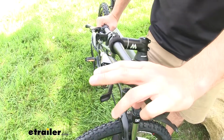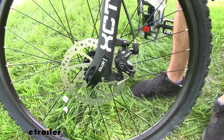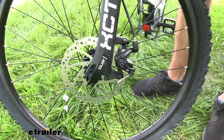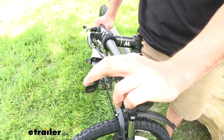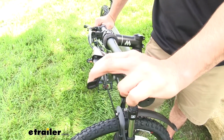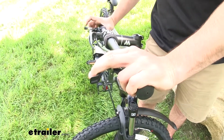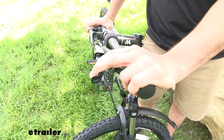Now we are going to have a set of mechanical disc brakes on our Paratrooper. These are going to be a bit of an upgrade over padded V brakes. The disc brakes are going to give you a bit more power when it comes to braking, and be able to slow down a lot faster. And it's also going to be an advantage when it comes to wet conditions. You're not going to have to worry about the pads getting slippery or anything.